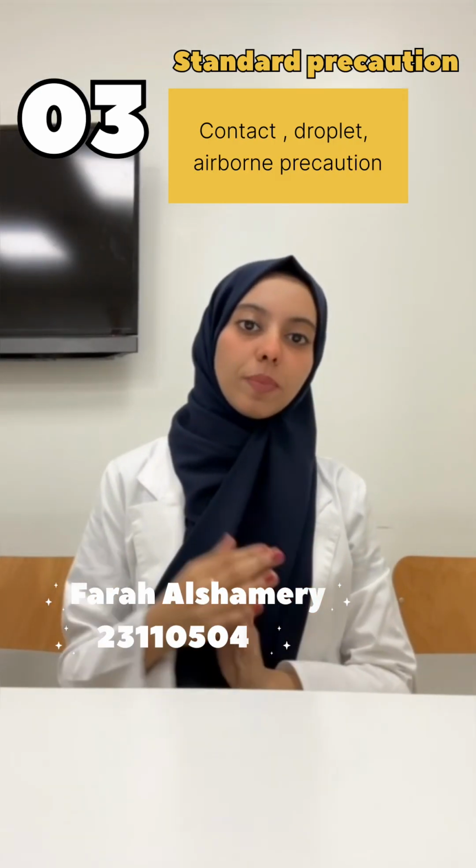Today I'm going to talk about standard precautions. First, what are standard precautions? The standard precautions are infection control guidelines that we use in hospitals to reduce the spread of pathogens between patients and health workers. By adhering to these guidelines, healthcare professionals can help protect themselves, their patients and the general public from the spread of infectious disease.